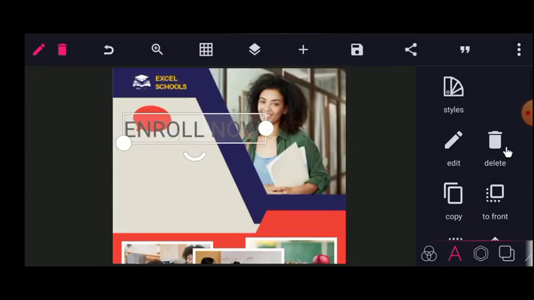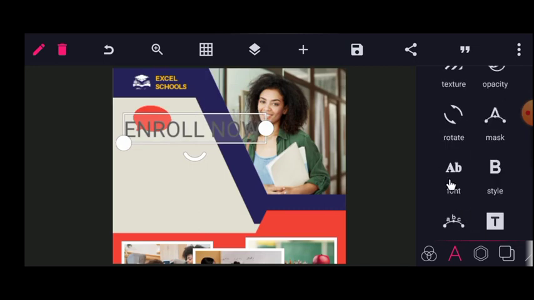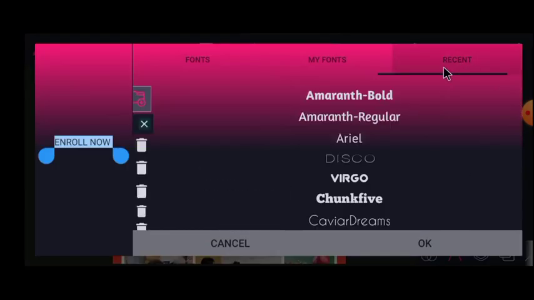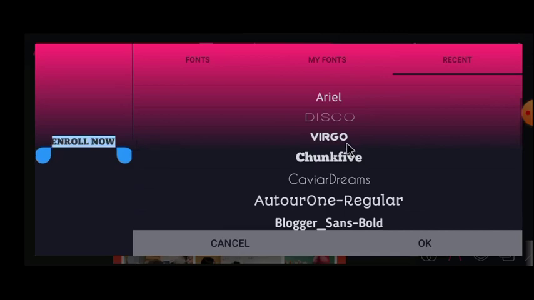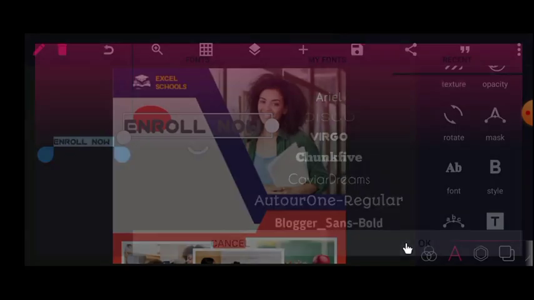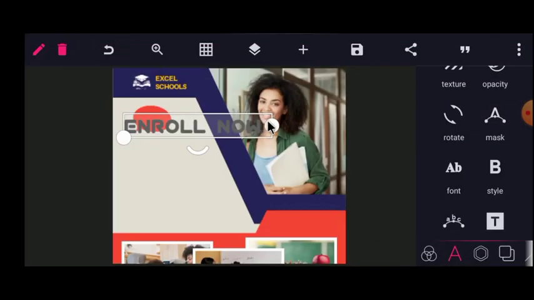So I'll change this font also. I'll change the font to a very nice font, which is, I'll choose Virgo. Right. So I'll bring this way. Then I'll reduce to a smaller size.